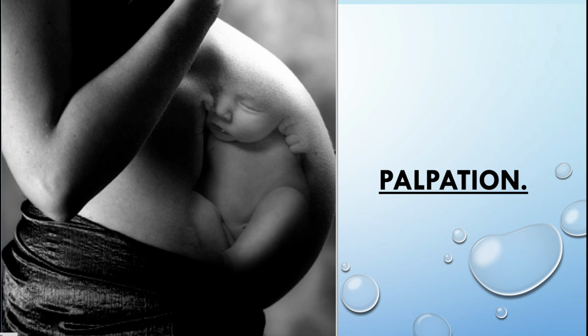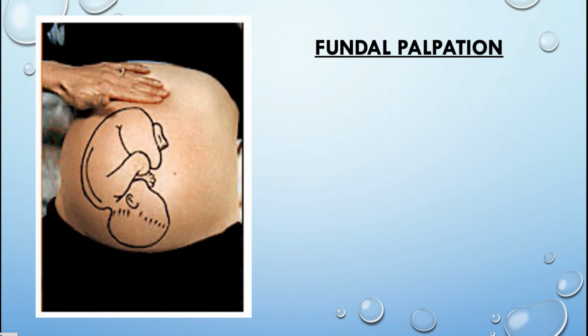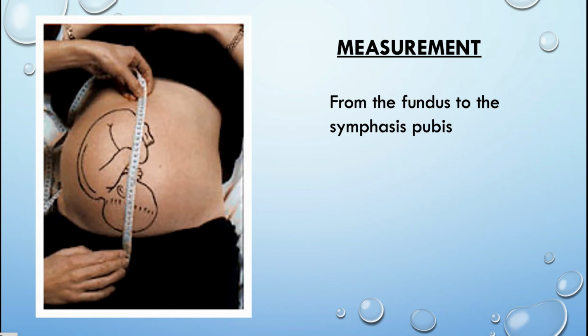So we're going to move on now to the actual palpation. The first thing we need to look for is the fundus. We palpate down onto the fundus. So this is if you start at the xiphisternum and palpate your hand down slowly until you feel a ledge. Okay, that'll be the top part, the upper part of the uterus. And this is where we need to find that fundus. Once we have found the fundus, we are able to measure.